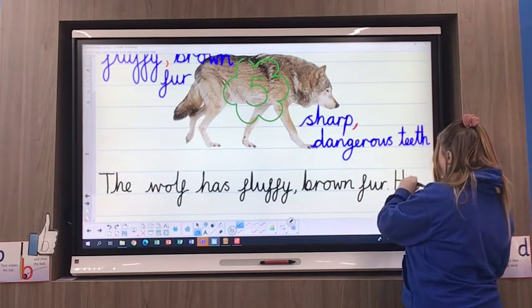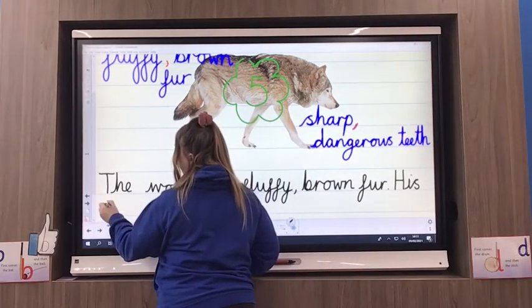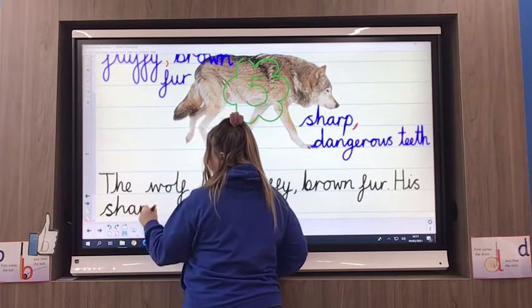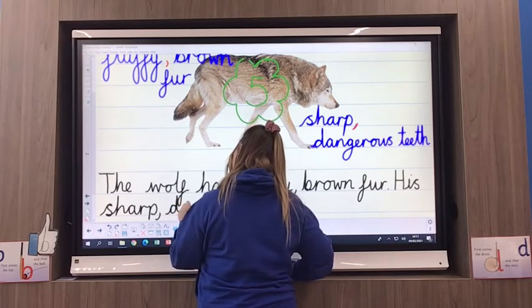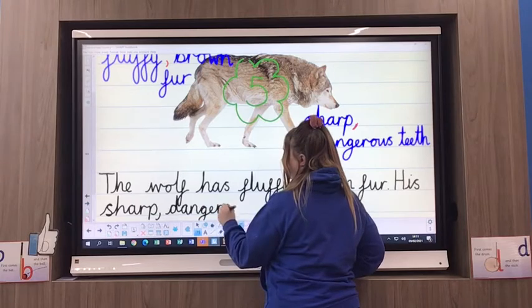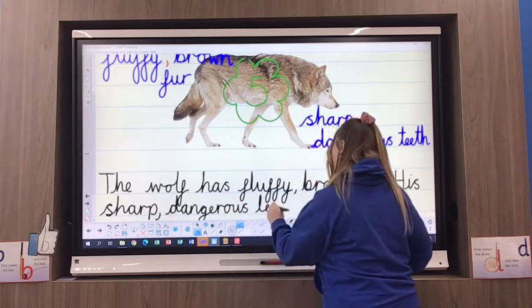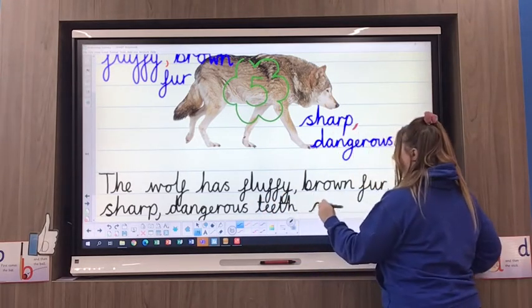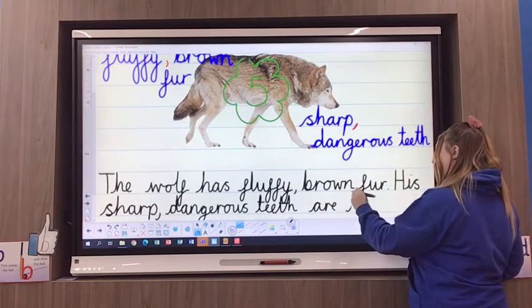His sharp, dangerous teeth are terrifying.